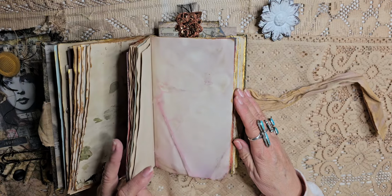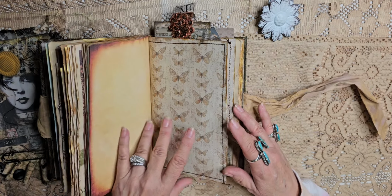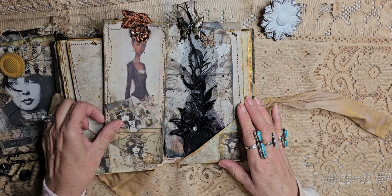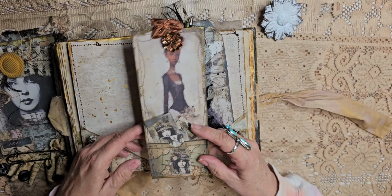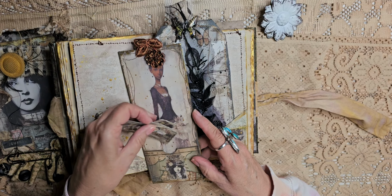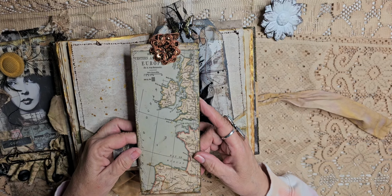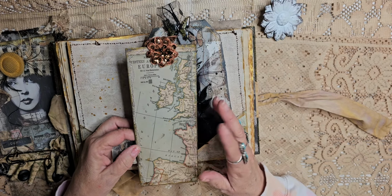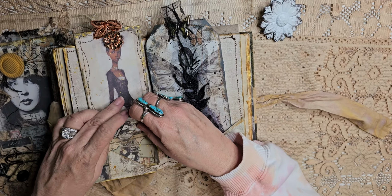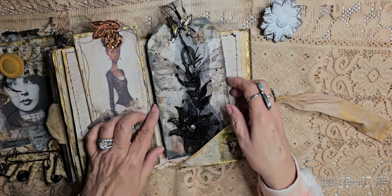But once we get to the middle of the signature, again, just a whole bunch of wonderful coffee dye, different textures, all of that. But when you get to your middle signature, you can see what I did. I thought, you know what? She sent for her friend. She really, really wanted her friend to come. And so, again, another mixed media tag. And then I just cut up all of these little pieces. I actually did a video on this as well. And there you can see the map. She must be having to come to her on this. I don't know, I let my imagination run wild. And so Lola is looking for her friend. And I think that is why she has the tear. We didn't know the whole time we were making it, but I think she was just missing her friend.